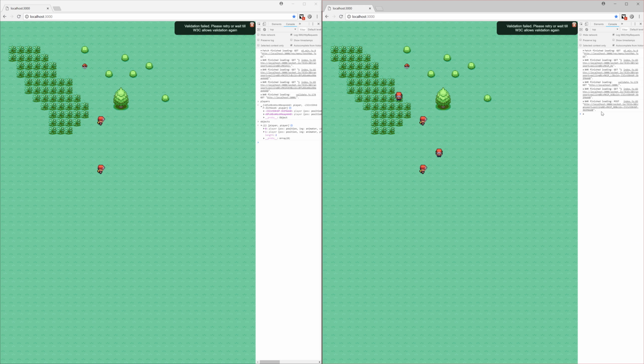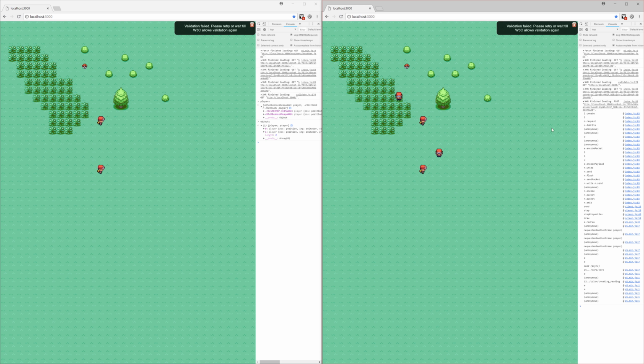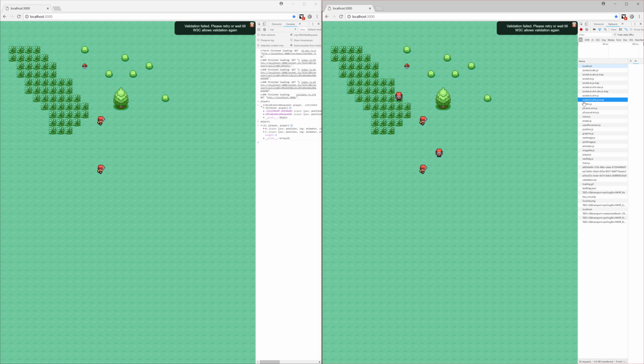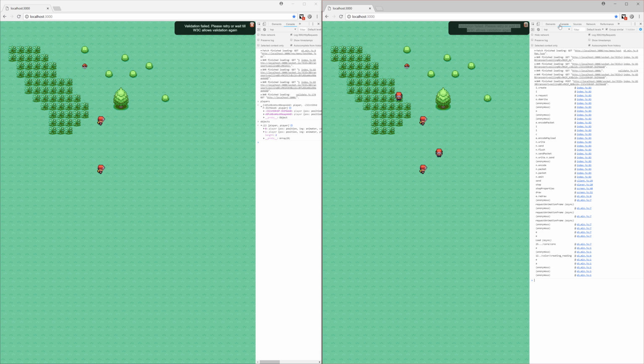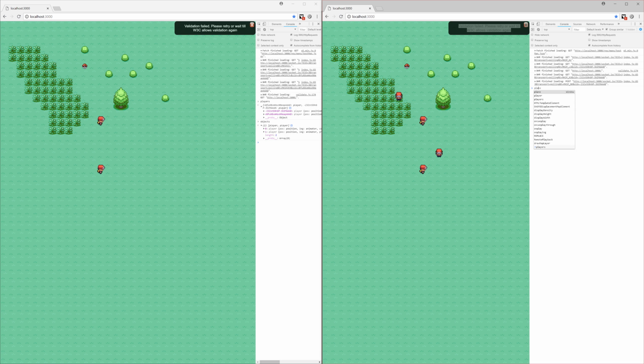Oh wait, we should look at it on this side. Sorry, that was meaningless. I did not mean to click that. What am I clicking on? Oh gosh, sorry, this is looking bad. Console. I'm just gonna minimize that. Okay, players. So we didn't remove the players' objects. Did we remove it from the objects?